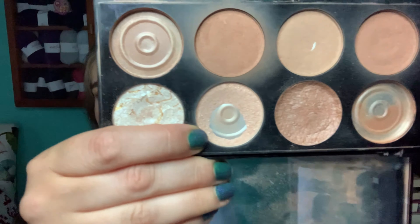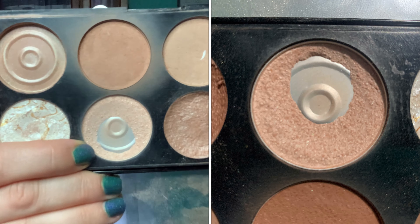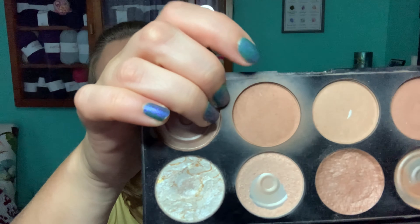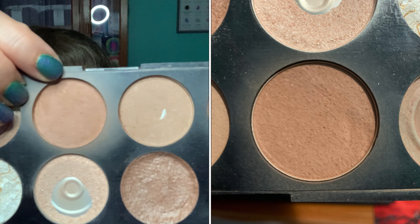Next are the two products left in my Revolution Ultra Contour Palette. I have the pink highlighter — my original goal was to hit pan, which I did after about 10 uses, and then my second goal was to finish it, which was laughable, but here we are. I've used it four more times for a total of 55 times in the project. I'll just be happy if I can clear that thin band at the top by the end of the year. The last product from this palette is the third bronzer — I used it six more times this month for a total of 30 times. I can't see any rings yet so I might be able to hit pan by year's end, but I'm not holding my breath.